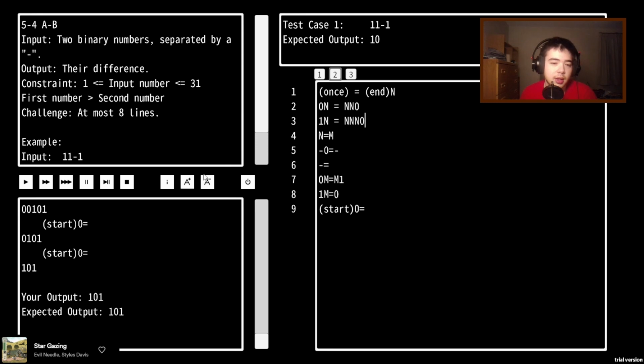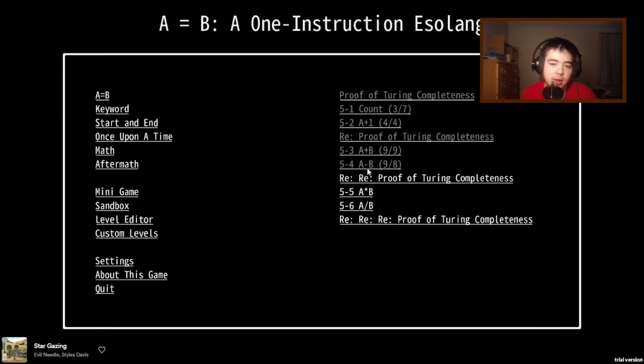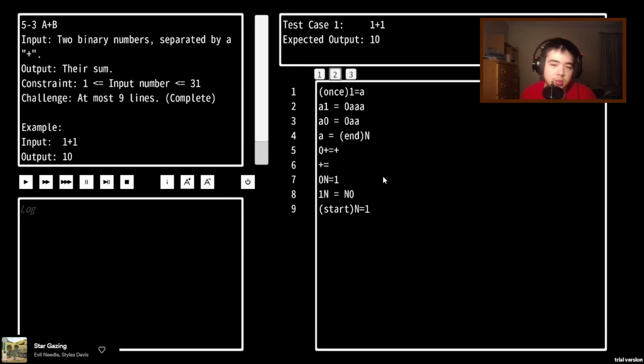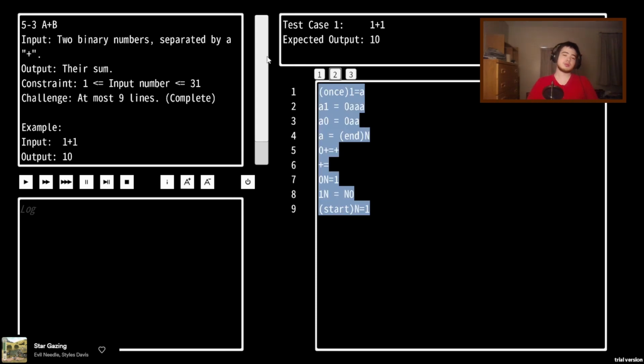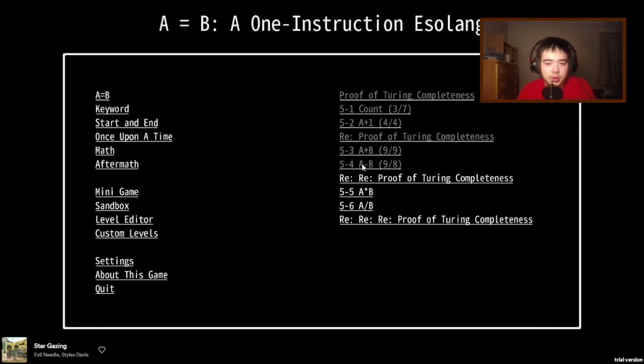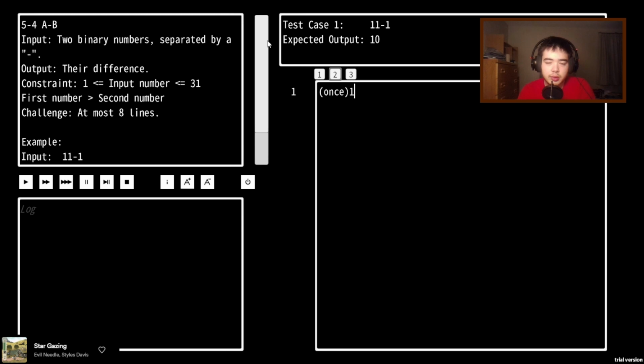I mean, I can think of a complicated way of doing it, but I think it does take up more than it needs to. 0 and 1 equals a. 1 and minus 1 equals minus a. A0 becomes 0. A1 becomes 1A. Minus a becomes minus.